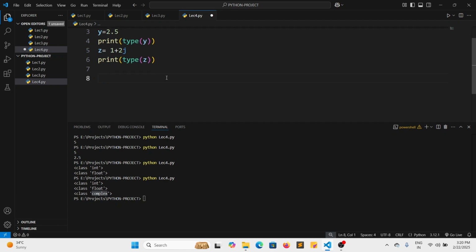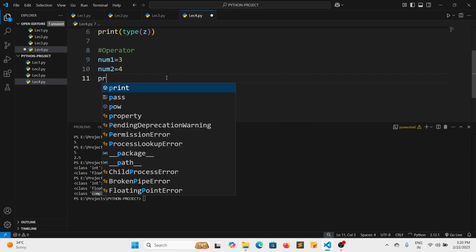Now let's say we have to work with operators. For the operators we have taken one variable, num1, and for that variable we have given the value 3. We have taken another variable, num2, and for that we have taken the value 4. Now we have two variables, num1 and num2, with the values 3 and 4.